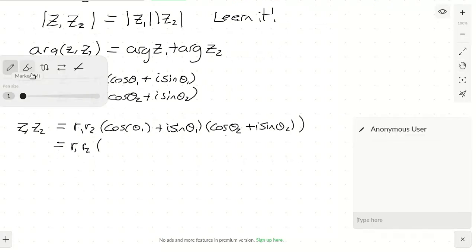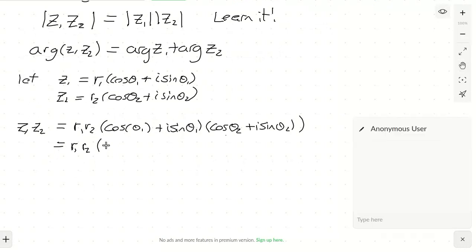Oh yes, it does. Okay, so we get cos theta 1, cos theta 2. I'm trying to put that in a bracket, but it doesn't really matter. Now if you think about it, let's do the real parts first. So I've done that one times that one, I've done the cosines times together. It might be useful to do this kind of lips and eyes stuff.